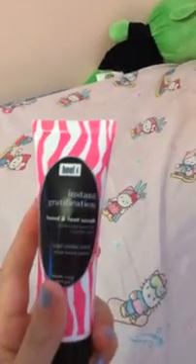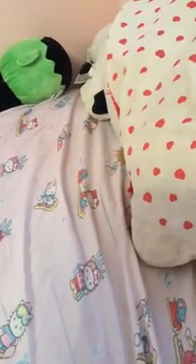The next thing I see in here is — I think this is super cute — the Hoof instant hand and foot scrub with the scent sugar cookie. I keep getting itchy because I was at the park today having a picnic for Labor Day, so I kind of want to try this out. I gave it a sniff — it smells pretty good, a nice cookie kind of scent. If you look at it, there are little pieces of cookie stuff in it. I will definitely be using that.